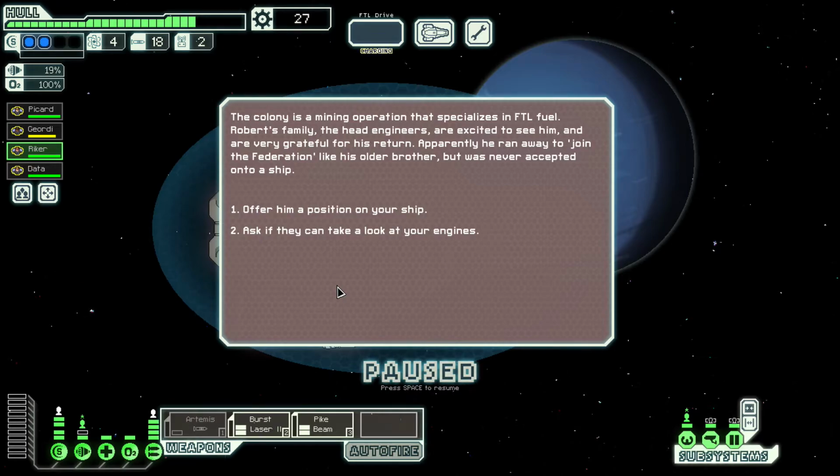We don't really need an additional crew member. Having a mantis would be nice if there was anybody who boarded us, but I do wonder if they can take a look at our engines and do anything. That might be worth more. No, we'll take him on just in case. Offer him a position on the ship.